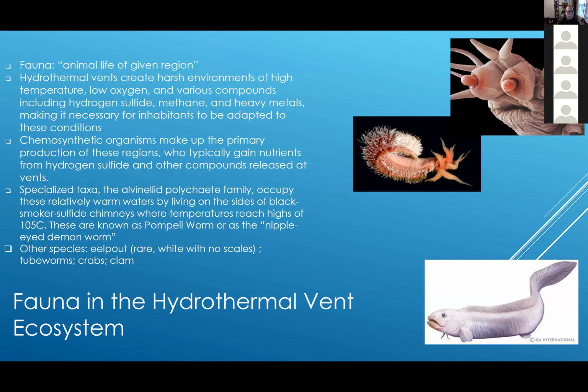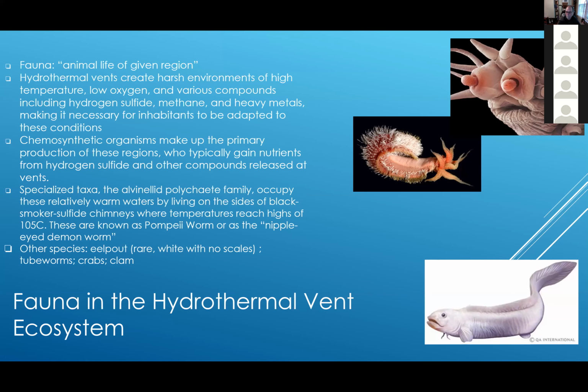These vents though create harsh environments of high temperature, low oxygen, and various compounds, including hydrogen sulfide, methane, and other heavy metals, which make it hard for animals to survive in. The chemosynthetic organisms make up the primary production of these regions, which gain nutrients from the hydrogen sulfide and other compounds.